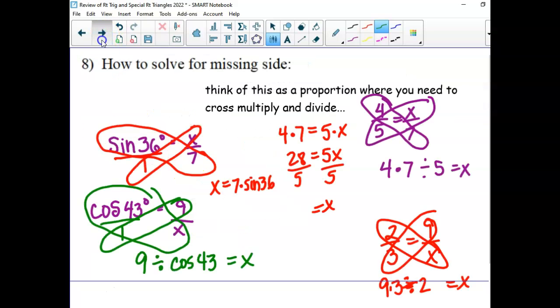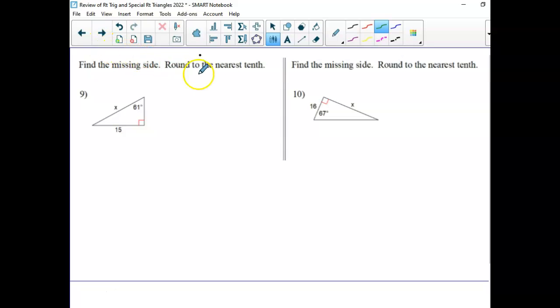I'm going to skip to this one and we'll do a little practice. If somebody needs me to go back to that slide, now that you've seen a couple and need a little more direction, let me know. So first of all, I'm going to put my smiley face at my acute angle that they gave me or that I'm looking for, which in this case is the 61. Okay. And then from there, I'm going to label everything real quick. This is adjacent leg. This is opposite. This is hypotenuse. How are we doing?